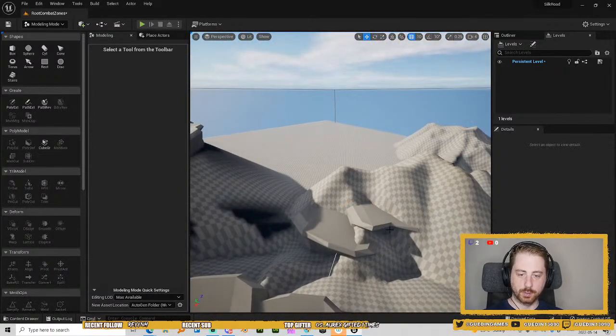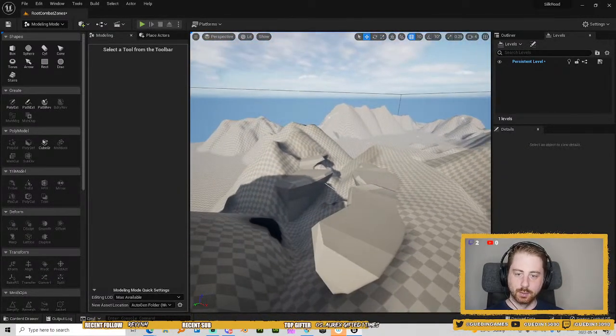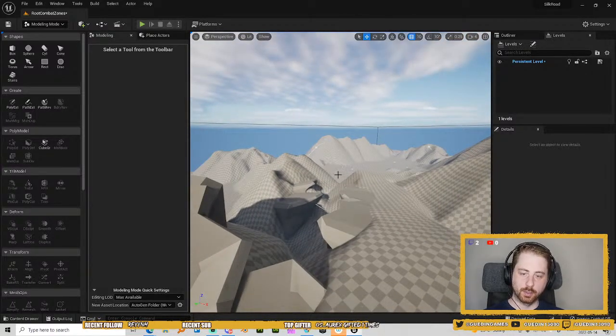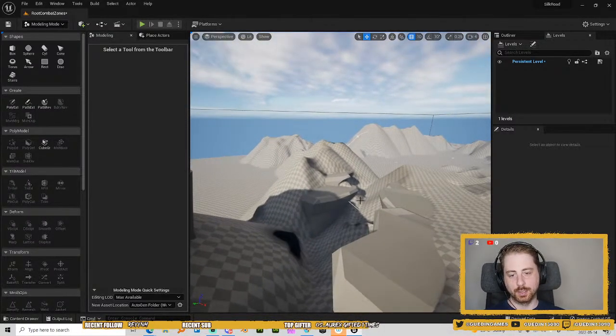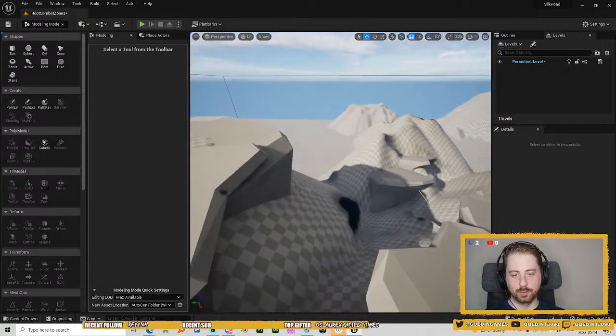Something like this could be fun, to have the feeling that we are working next to a canyon.